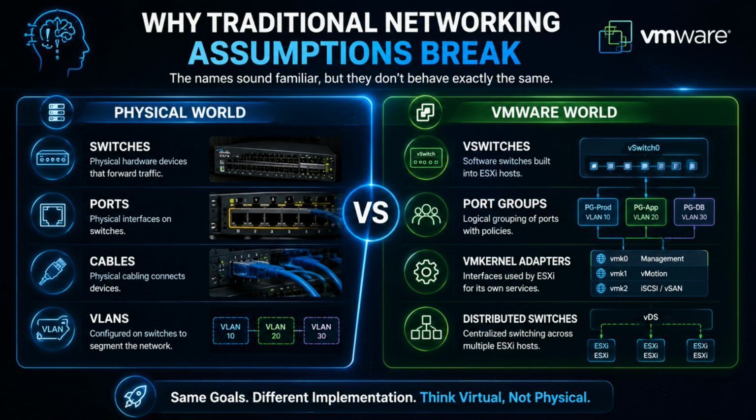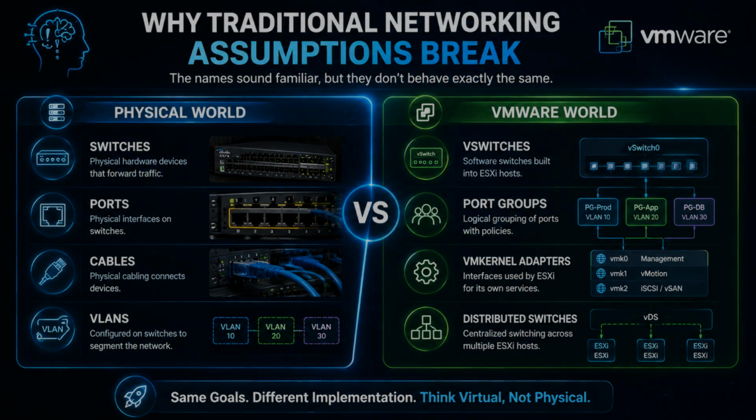The challenge isn't learning new concepts. The challenge is understanding how familiar concepts are virtualized. The names sound familiar, but the behavior isn't always identical. That's why experienced network engineers often feel like beginners when they first enter VMware environments. And the biggest confusion starts with the most basic networking component, the switch itself.